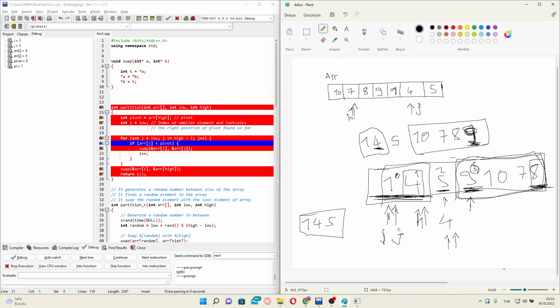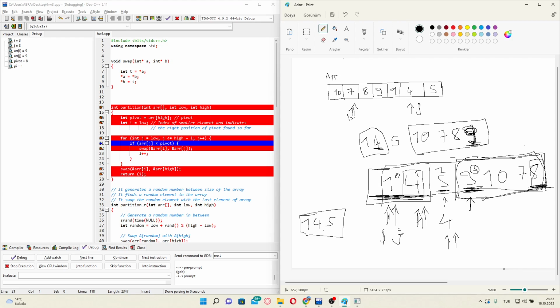This is the first element for the right side of the array, and it shows 9 as you can see here, and the pivot is 8 from the end of this section.